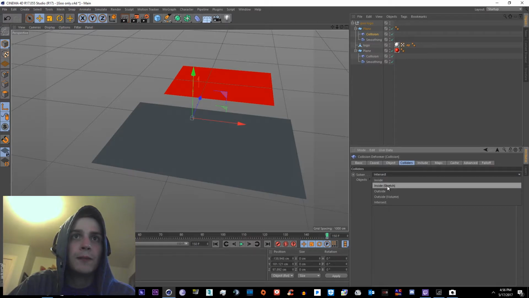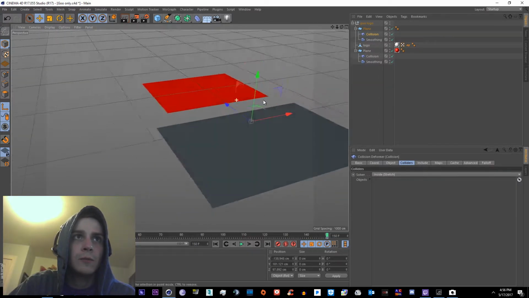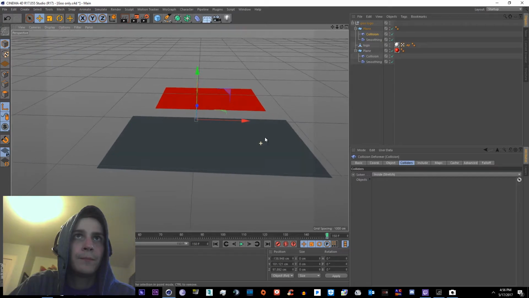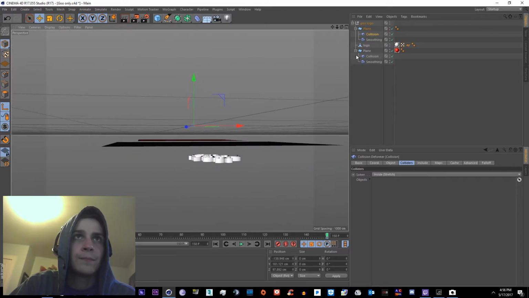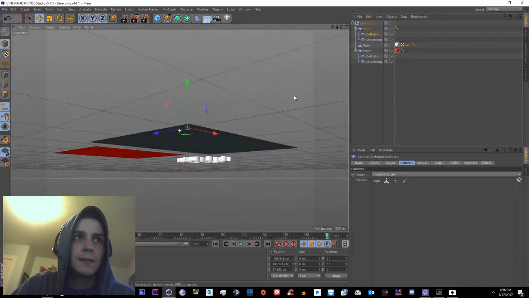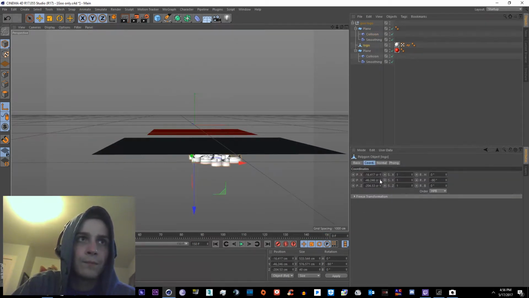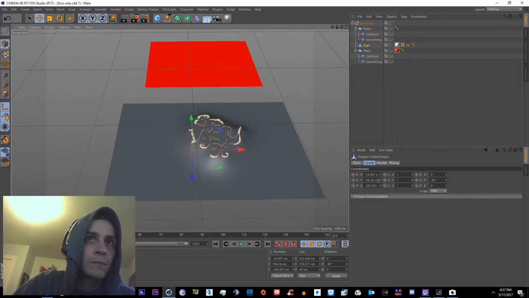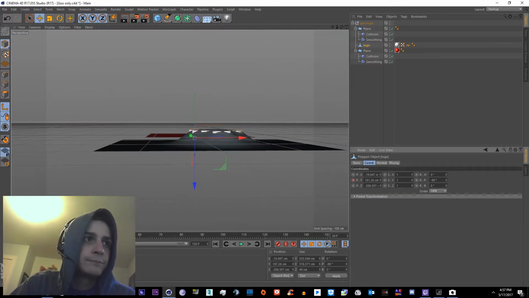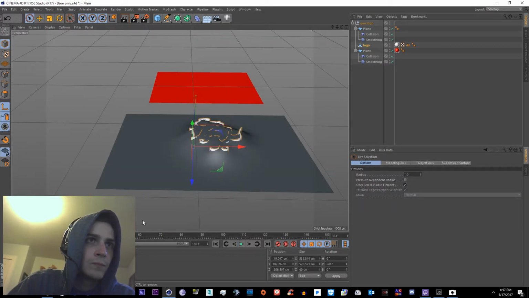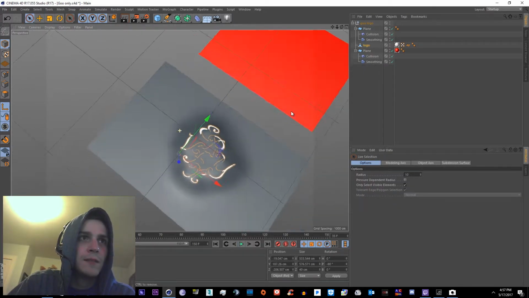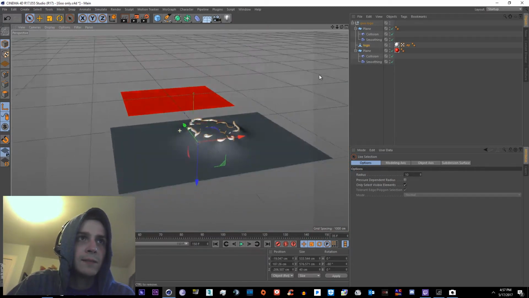Alright, we'll go to inside stretch. Hopefully that's the way it will work. And then in the colliders, drag your logo into the collider so that it collides with the plane. Now we're going to animate the logo. And now it pops through the surface, but it doesn't look like goo because the definition is so low.